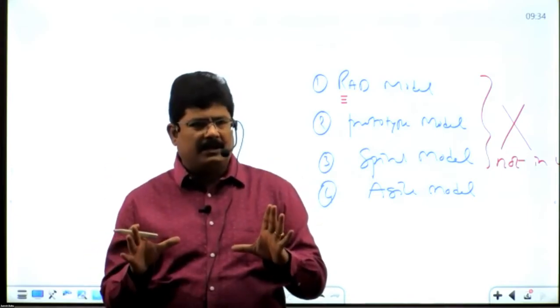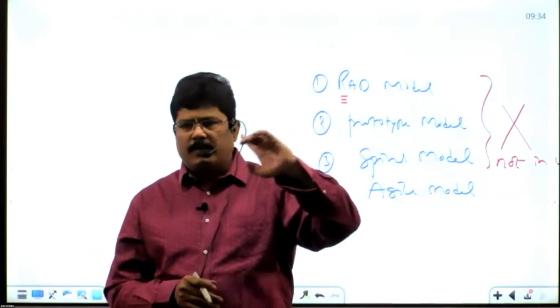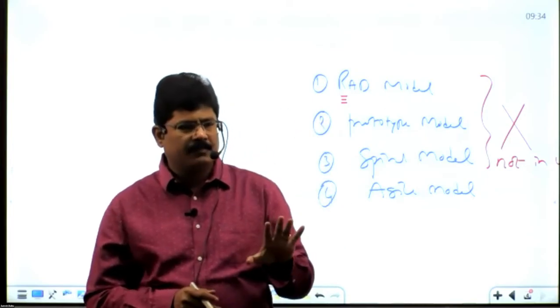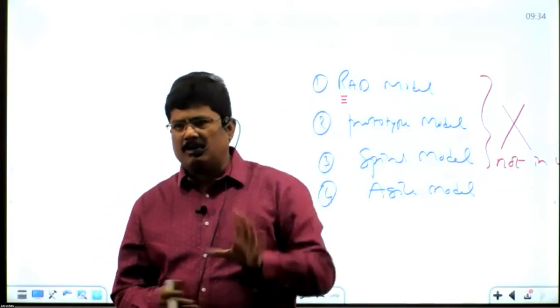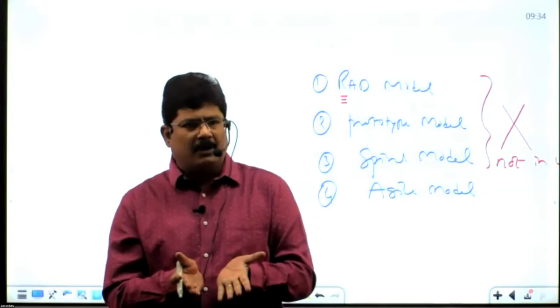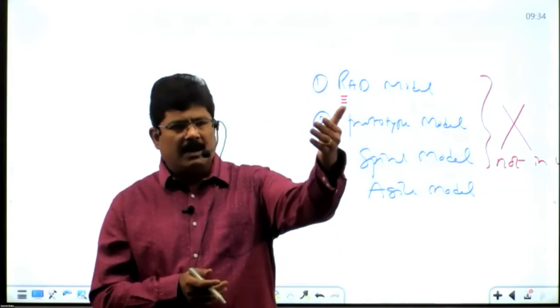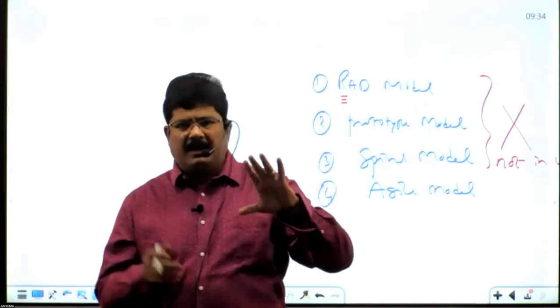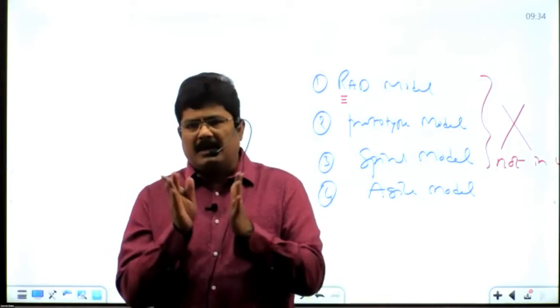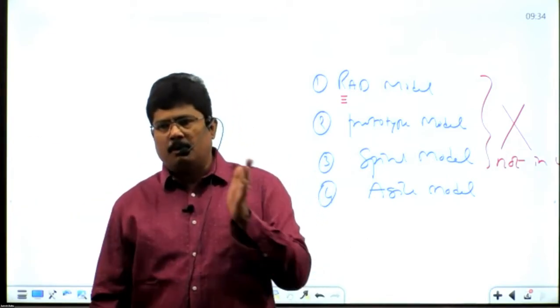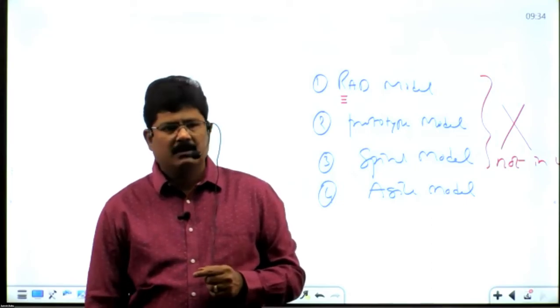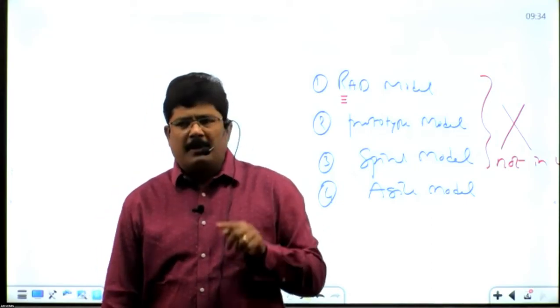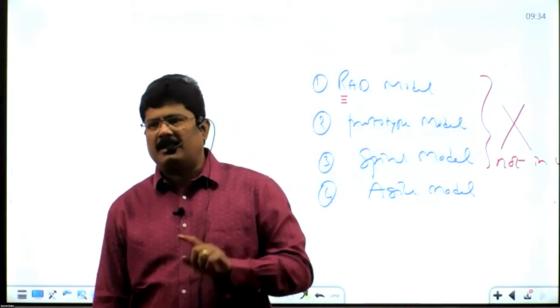Make a dummy simulation. Go back to the client. Explain to the client, sir, this is what we are trying to build for your business. Demonstrate the prototype to the customer, not the original. The original was not made. A dummy, a sample is made and demonstrated to the client. Get the approval from the client. The customer says, yes, I wanted my application like this. Based on the prototype, the remaining development activities go ahead.